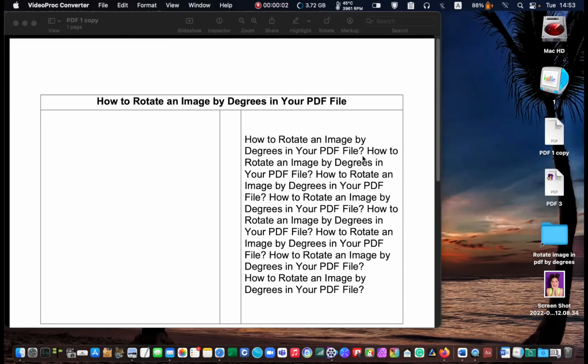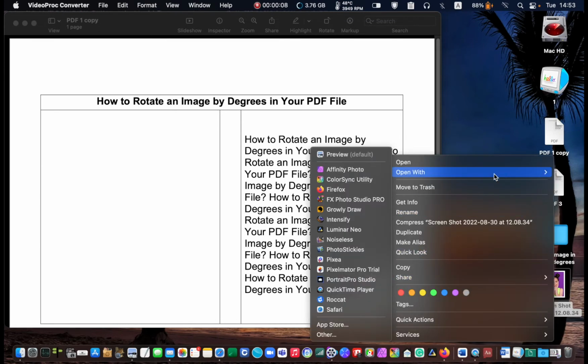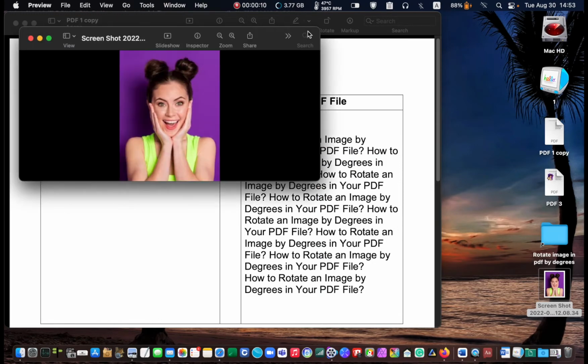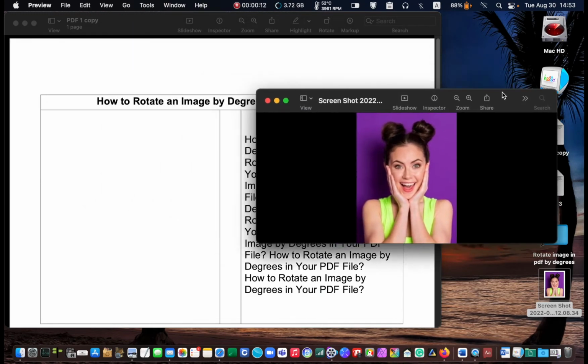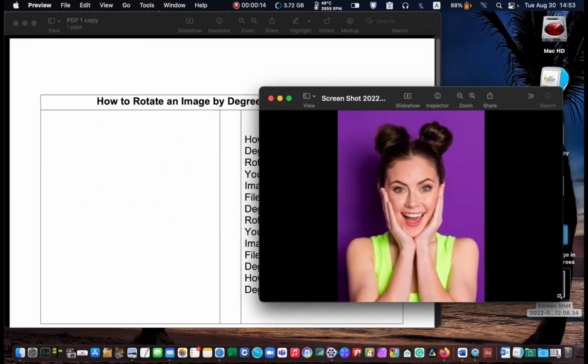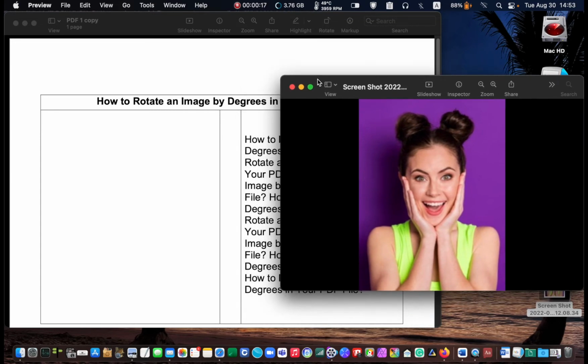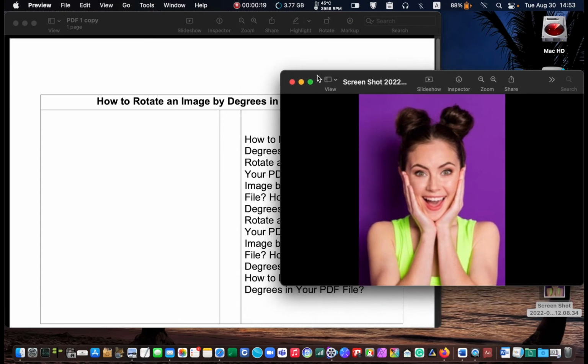In the following steps, open your image in the Preview application. And press Command plus A on your keyboard to select the entire image.